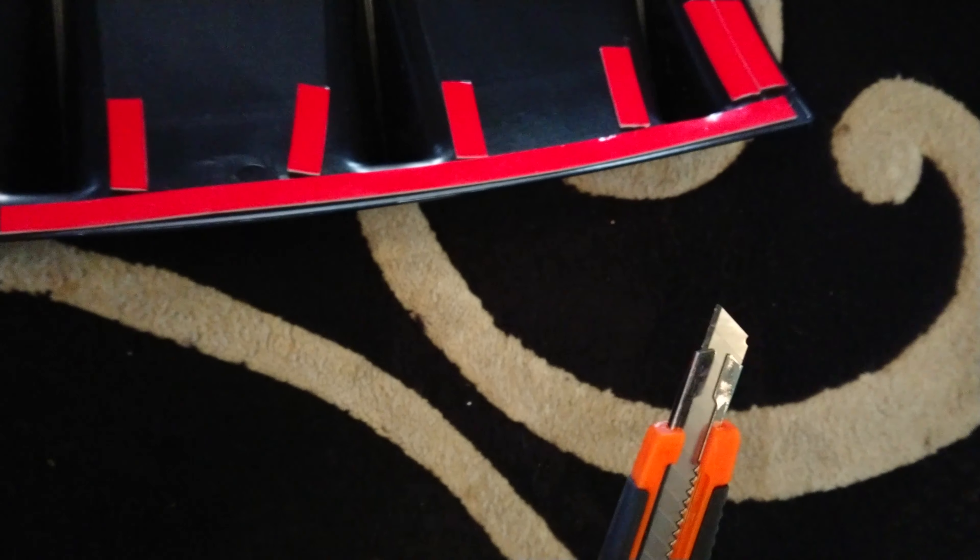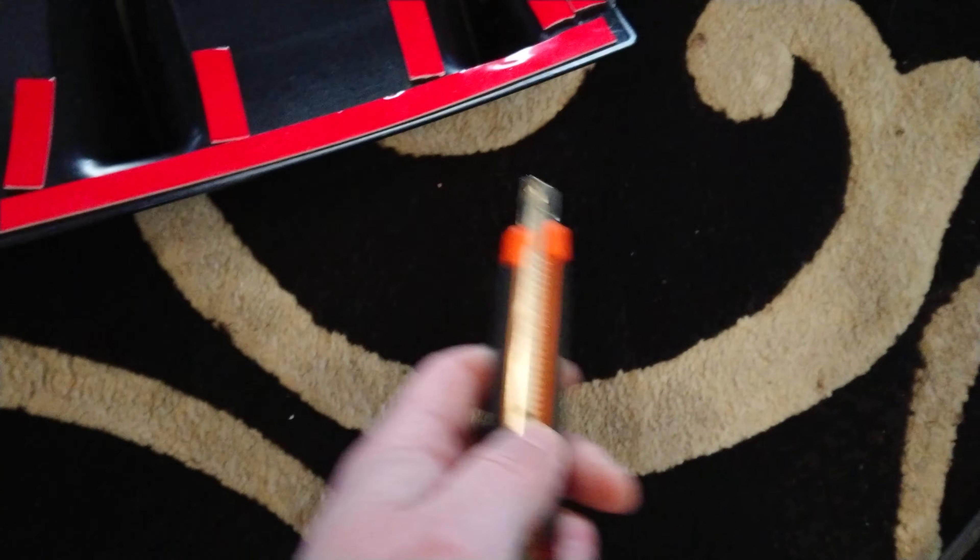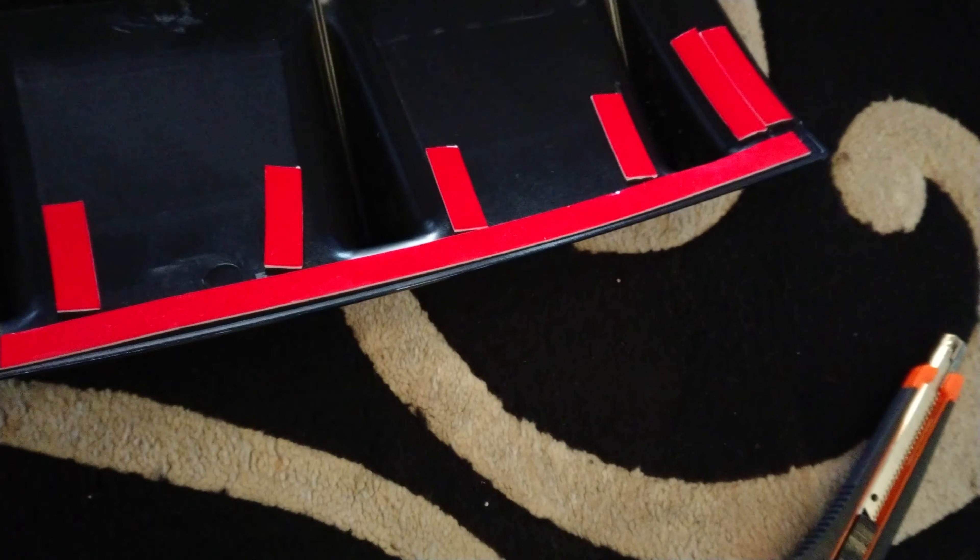Right, there we go. Took it back off again. Got it all taped up. The blade at the ready to unpeel this stupid red tape that man's nails just don't seem to want to work with. I had to also trim maybe an inch or so off the whole back section, because it was just touching against the back box, so that would just rattle constantly, possibly even melt eventually. So that should give it enough space.